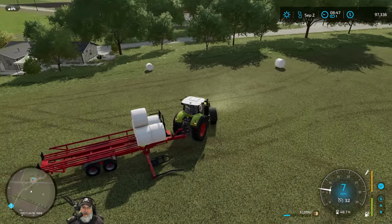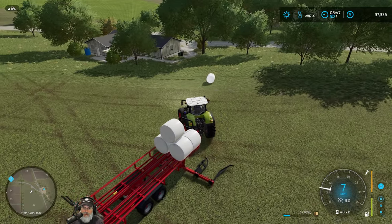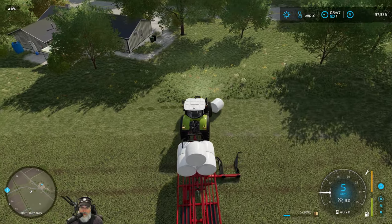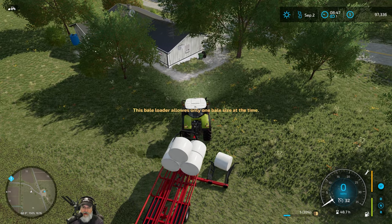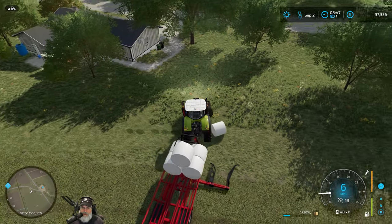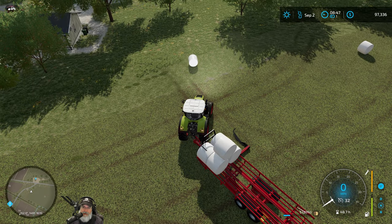These ones are kind of all over the place. Now I think this is one of the smaller ones — will it still let me pick it up and stack it? Well, not if I'm going to do that. Yeah, that's what I figured. These ones that are the weird size, we'll probably have to come back and get with our own equipment later, because those will be our bonus bales anyway.